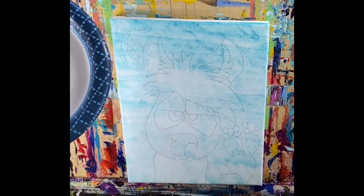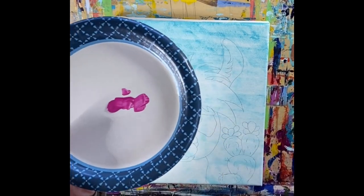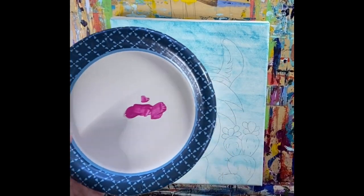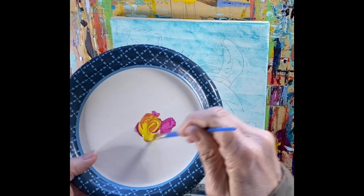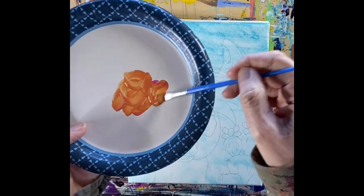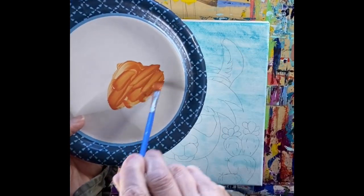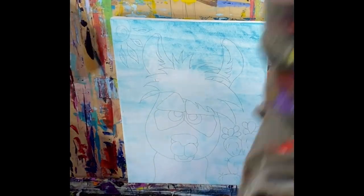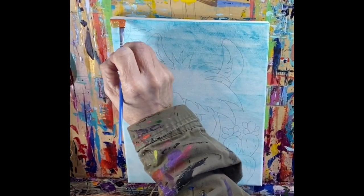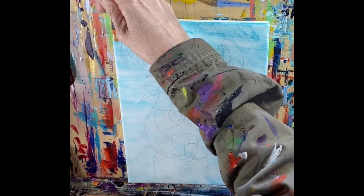If you don't have time for that, let it naturally dry. I'm going to make an orange for the sun — I start off with some pink paint and then add yellow. Red and yellow makes orange, so pink and yellow will make a pastel orange. Mix up just a small amount at a time; you don't want to use a whole bunch of paint since it's not a very big area.